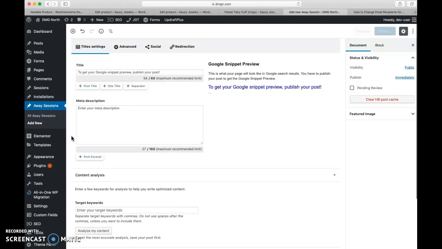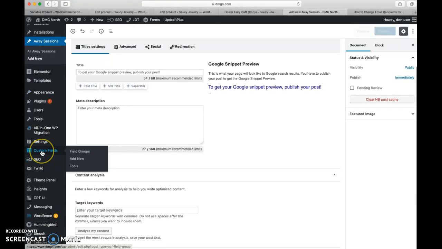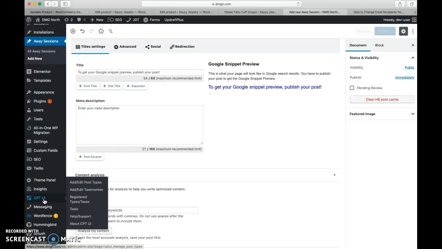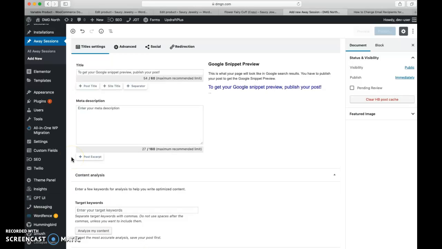That's a real high level view of how to put some of those together. So again, we're using custom fields and we're using the custom post type user interface. And you can see it's pretty straightforward to add one of those and edit one of those. So if you have questions, hit me up. I'll take care of that. We can make a new video for addressing those questions.